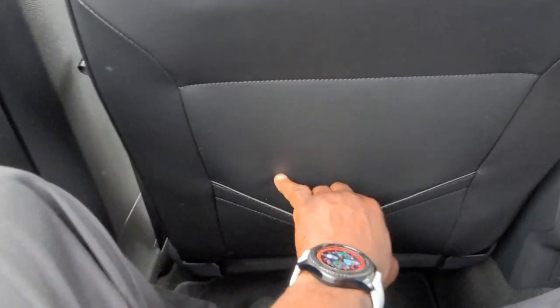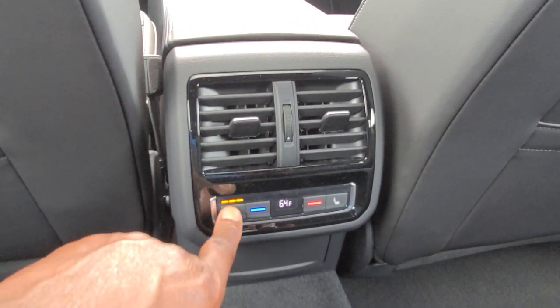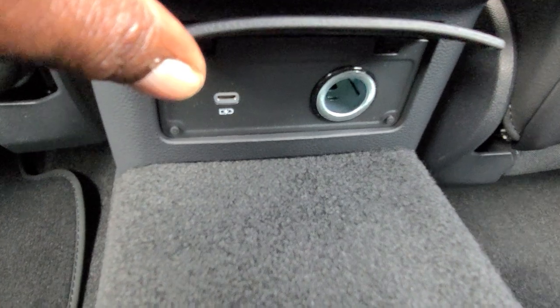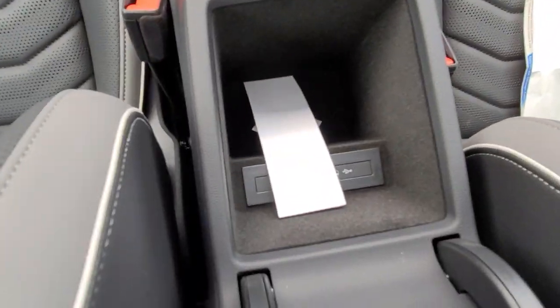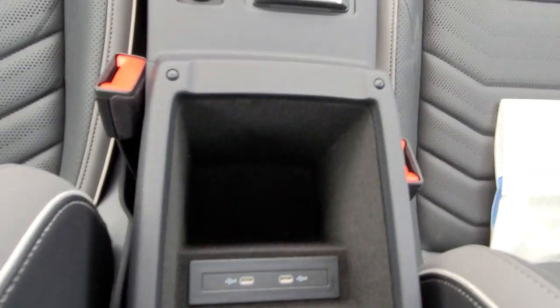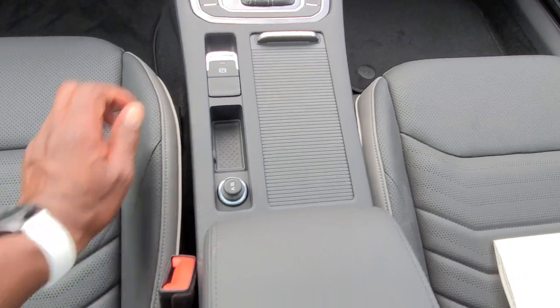As I climb in here, I'll show you the leg room — lots of leg room. Magazine pocket right here for storage. I also have my own personal vents back here. Heated seats in the back on both outside passenger seats, and I can control my temperature right here as well. I also have a cigarette adapter plug-in and a USB-C right here. In the armrest, there are your USB connections in there, plus a storage bin right here.